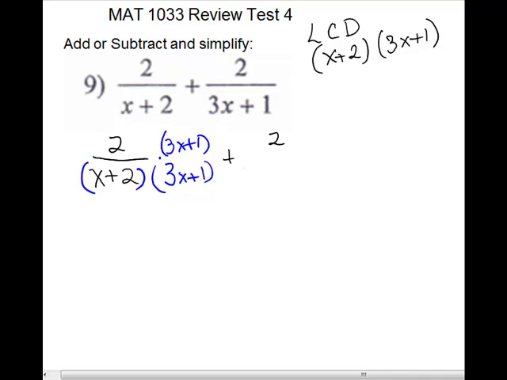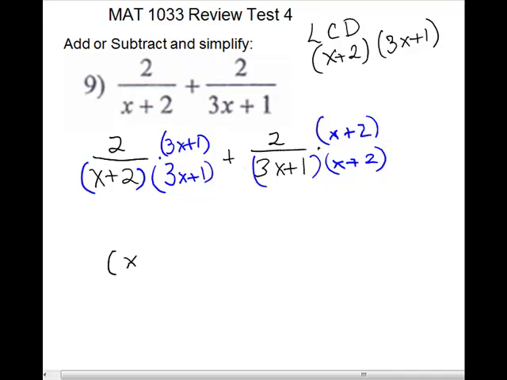And we'll bring down the second fraction. It is missing the x plus 2. Put it on numerator and denominator. Now, if you remember, numerators will have to combine, so they need to simplify. The denominators, when we add and subtract, we just keep once we get them common. So we can keep it in either order, but we don't have to multiply those out. So I'm just going to keep the first order.